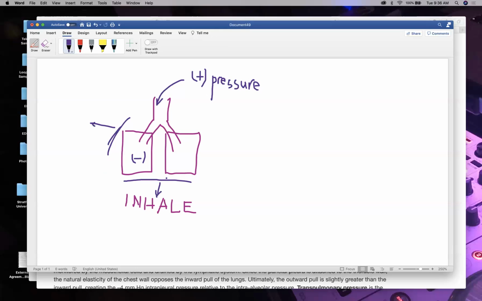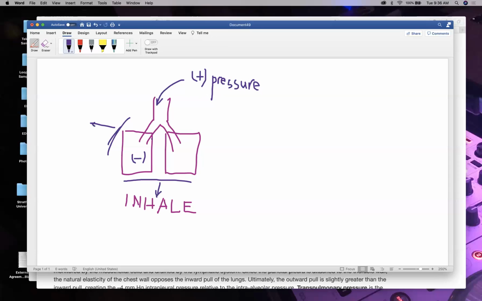So what kind of questions could come out on a typical exam regarding the pressure gradients? This is a classic NCLEX question. They'll give a positive pressure out here, like 760 millimeters of mercury, or 1 atmosphere, also known as, I forgot how many torr, 760. But there'll be a big positive number out here, and there'll be a much, much smaller number here. And we now know that big number, little number, has to inhale.